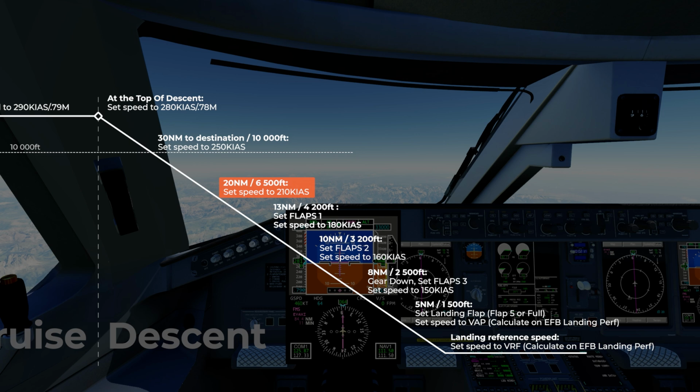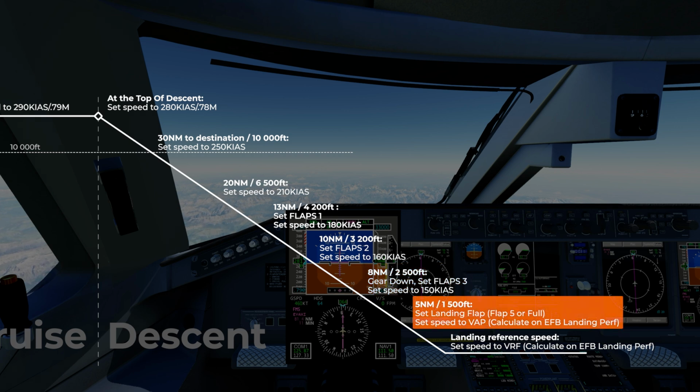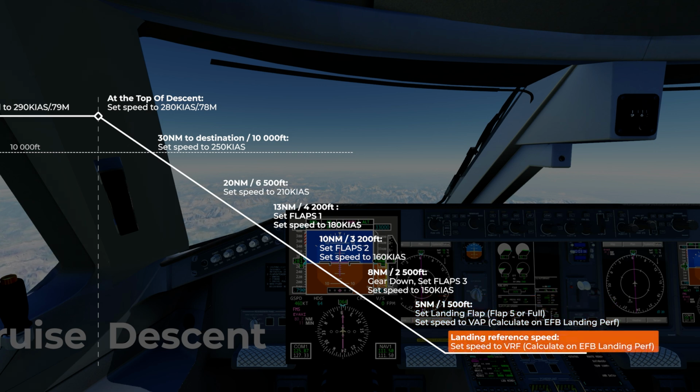At 20 miles out of the airport, roughly, we will set our speeds to 210 knots. At 13 miles out, we will set our speeds to 180 and we will set flaps 1. 10 miles out, we'll set flaps 2, speed to 160. 8 miles out, we will select gear down, flaps 3, and set speed to 150. 5 miles out, we will set our landing flaps, so flaps 5 or flaps full, and we will set the speed to VAP, which will be normally calculated using the EFB. However, we do not have that, so I'm again gonna use some arbitrary ballpark numbers for the speeds.